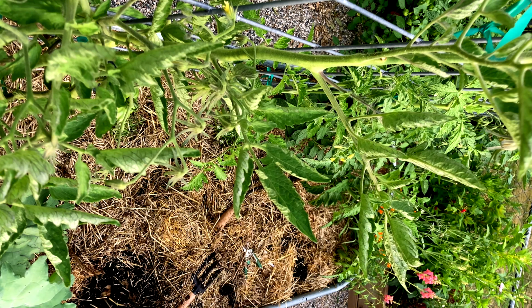You might have seen as I walked in that this has fallen over. I was debating whether or not to take these out, and I guess the wind made it easy because it's coming out. I have to do some more deadheading. These just go from this right here, which you can't pick yet, to this so dang quick. I could probably pick this one, but it's been pollinated, so it won't last long.